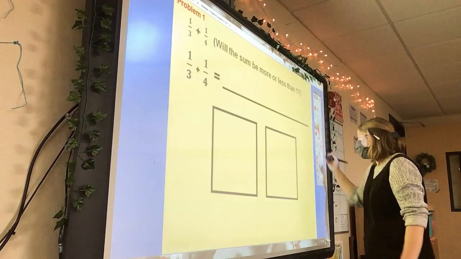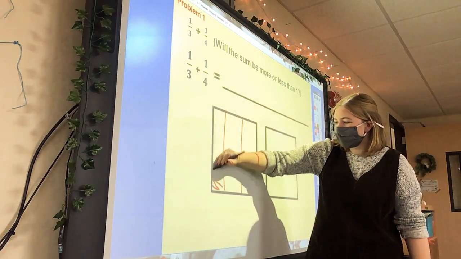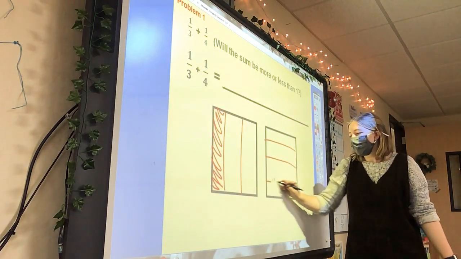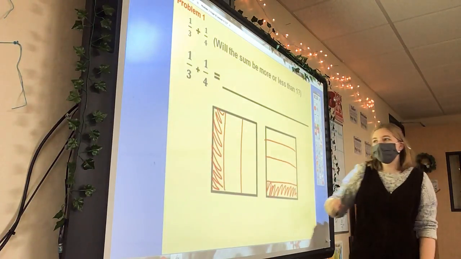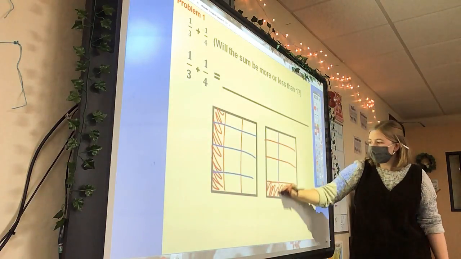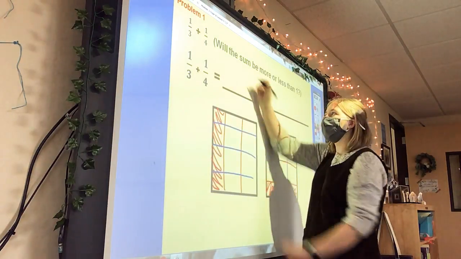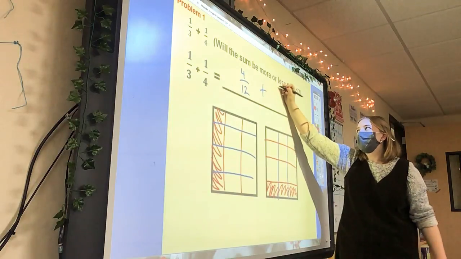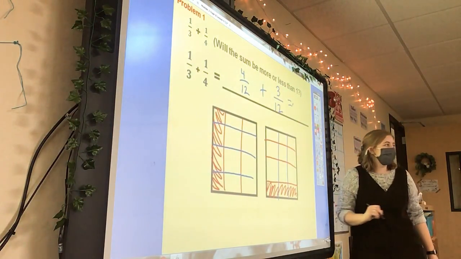All right, let's see if you're right. I'm going to do this really quickly. You can put your thumbs down. We start with 1/3 in this box, and we start with 1/4 in this box. Then I go through and I sandwich them. Is this familiar? Good, because we just did it. Now it becomes 4/12 right here, and this becomes 3/12. All right, what's 4 plus 3? Ready, go.